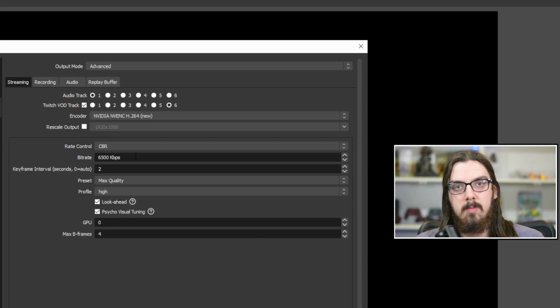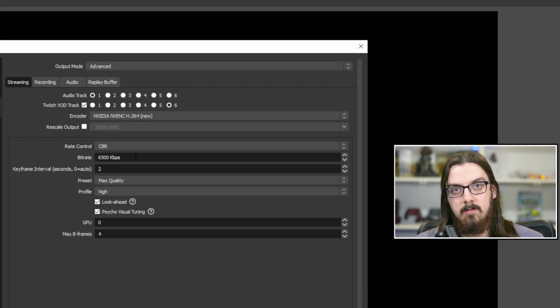So if you are above 10 megabits per second, you can stream at 1080p and 60 frames a second, which is the max for affiliates on Twitch, for example. If you are running about 5 to 6 megabits a second, you might want to start looking at 720, 60 frames a second. If you're under that, 720, 30 frames a second might be where you want to end up.